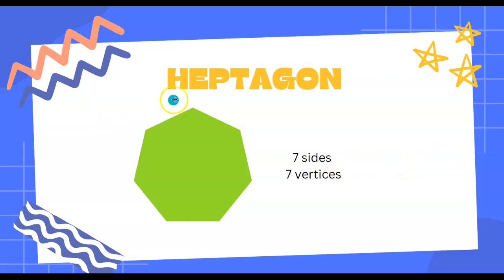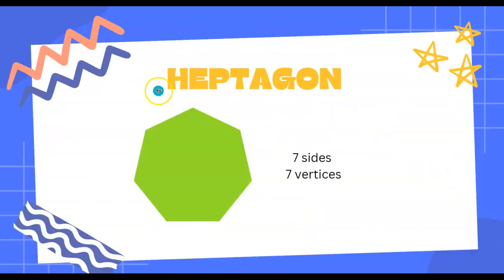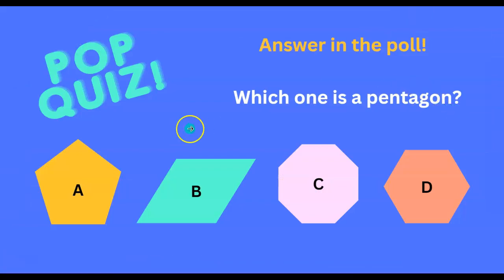Now, a heptagon, you won't see this one a whole lot, but I just remember that a hexagon has 6. That helps me. They both have X in the number. And then right after that comes heptagon. So hexagon, heptagon, that has 7 sides. Octagon has 8.